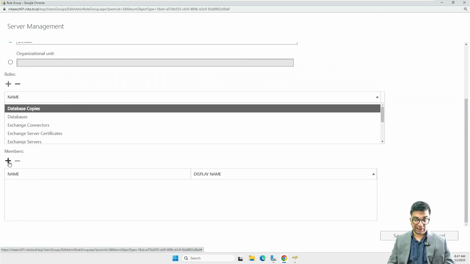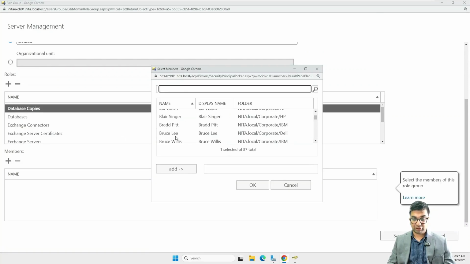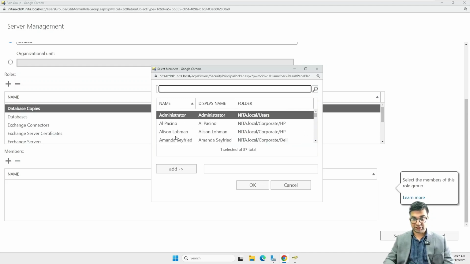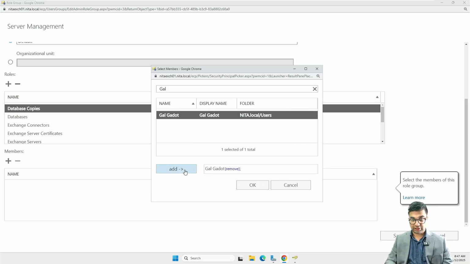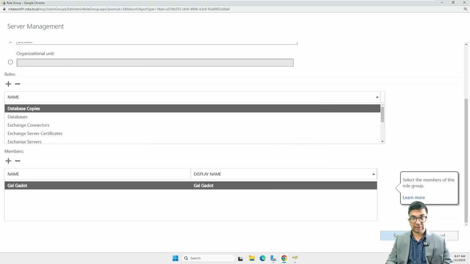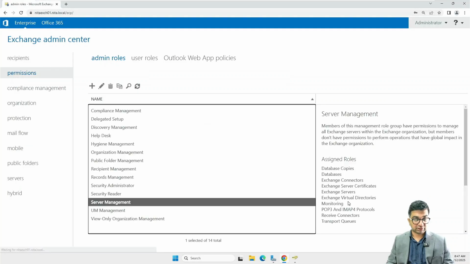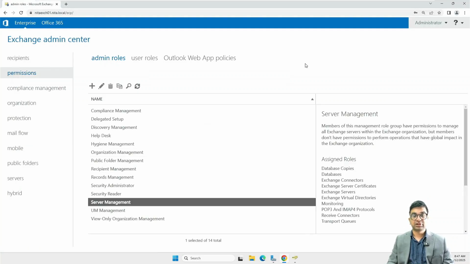So if I click on Add, I can look up all of my users here. So for this one, let's say I add Gal Gadot here. Add, okay, and save. Now this is how you add members to an admin role in Exchange Server.